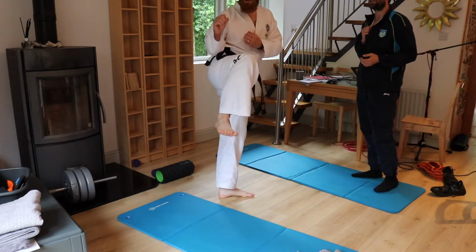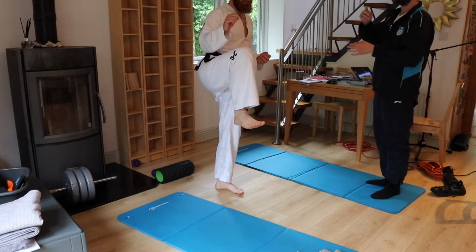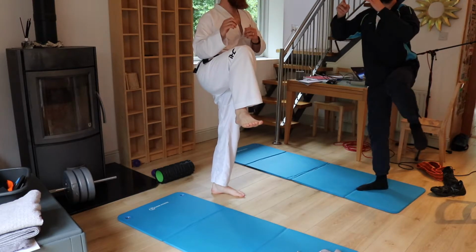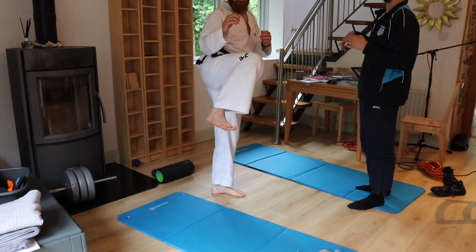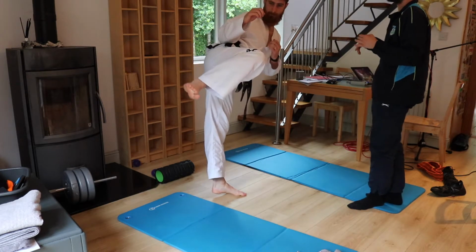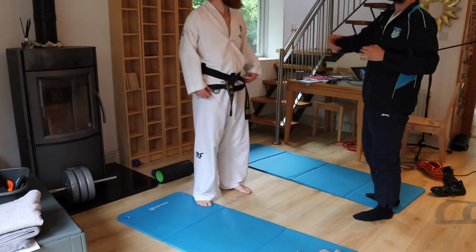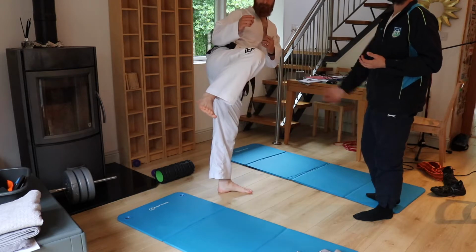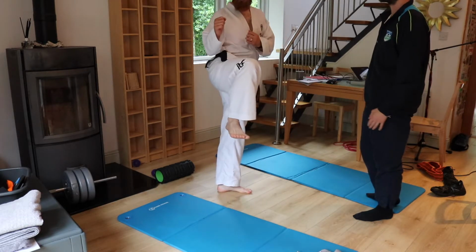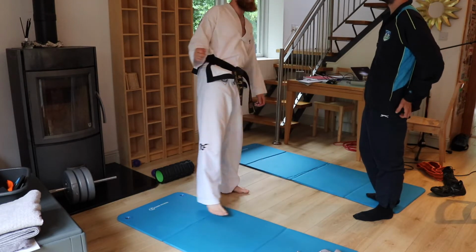Yeah, exactly. But what you could do with that position, because you're much better at this than I am, you could actually start to maybe turn with that a little bit. And it's just a way of not having to do a side kick every time, but you're really strengthening the hips in that position. That's an exercise that I use all the time for my field sports athletes, and it's a really good way of building single leg strength, sets, reps.